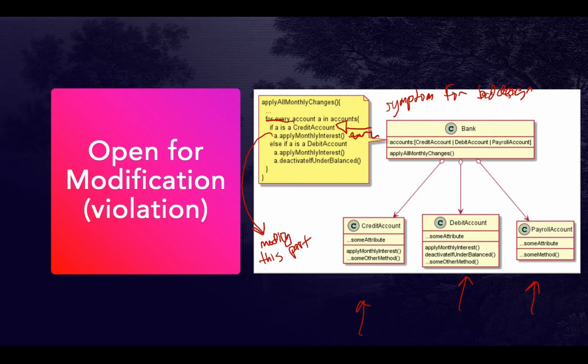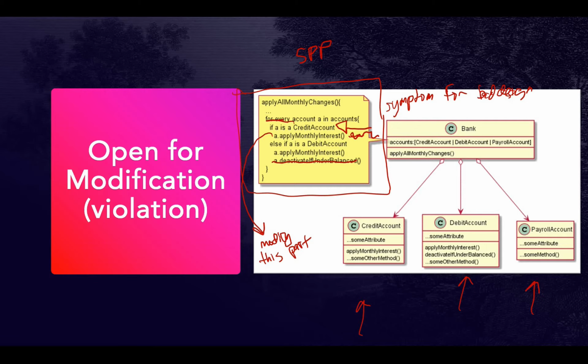So every time there's a change related to monthly updates, you would have to do some kind of surgical procedure on bank and rearrange its internal organs so that the change may be supported. Whenever there is a policy change like that, let's say from now on, debit accounts will not be deactivated if they are under balance, you have to delete this part right here. And every time you do that, you have to look at bank. You have to open it up. You have to perform surgery with it. So this is actually extra rough on bank because bank shouldn't even be responsible for these behaviors. In and of itself, this one right here is already a violation of the single responsibility principle.